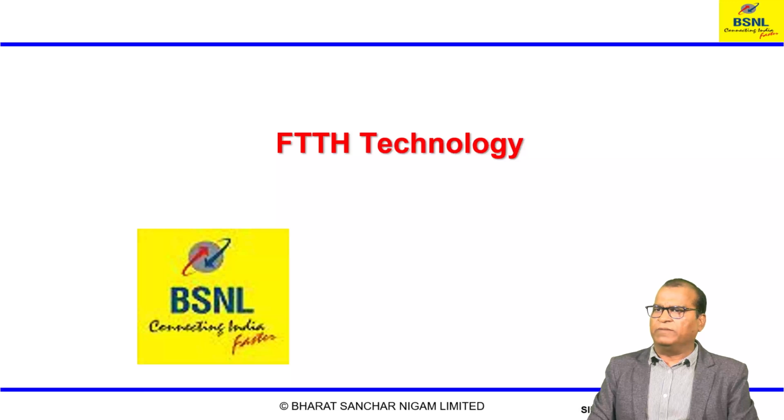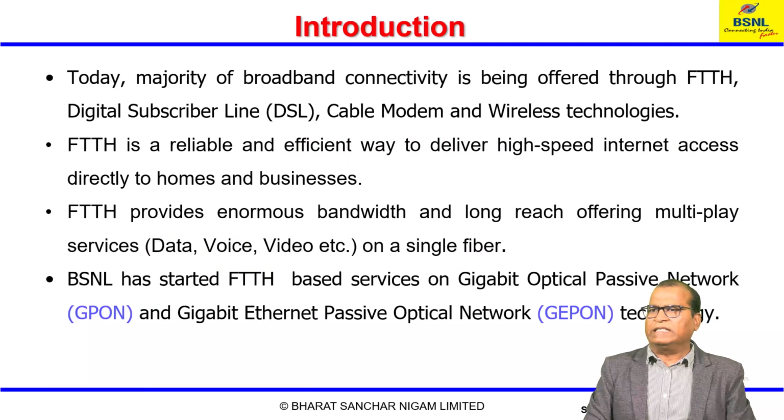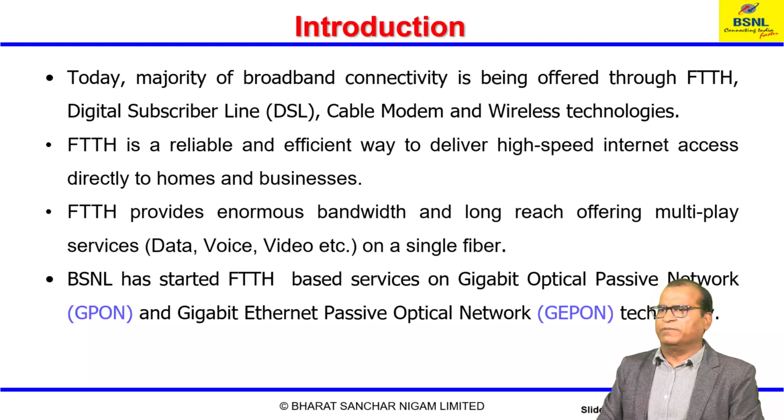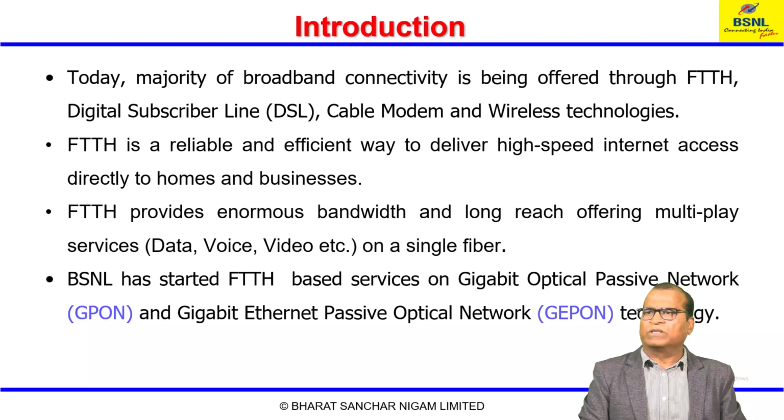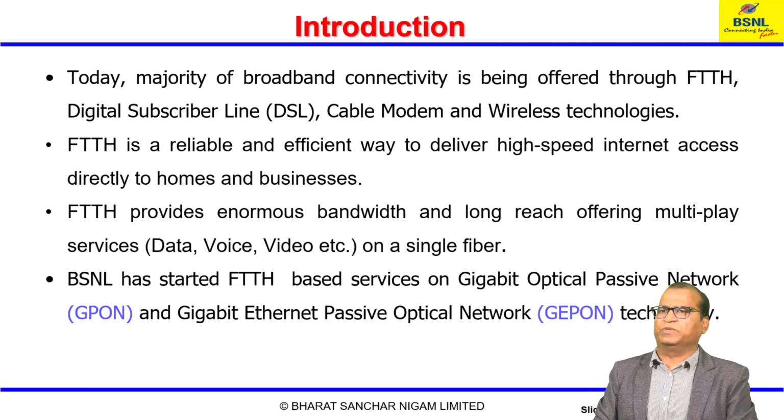So FTTH, fiber to the home technology, is very popular for telecom operators for providing high speed connectivity to the users. Today the majority of broadband connectivity is being offered through FTTH, digital subscriber line or DSL technology, or cable modem, or even wireless technologies, 3G, 4G, and 5G are available. FTTH is the most reliable and efficient way to deliver high-speed internet access directly to homes and businesses. FTTH provides enormous bandwidth and long reach, offering multi-play services, data, voice, or video, etc.